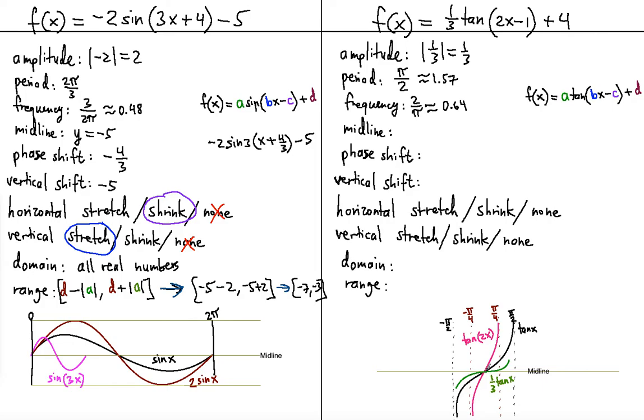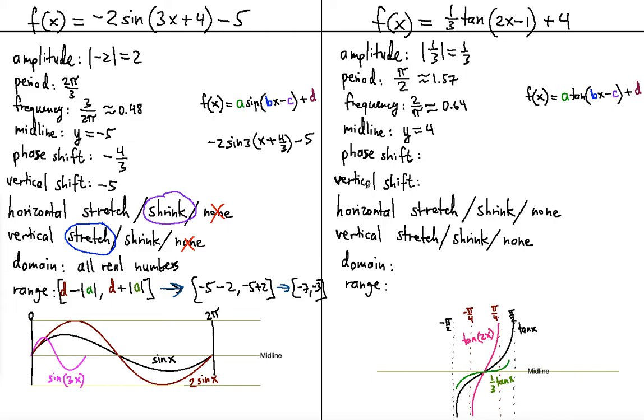But that's in the standard position though. What if there is movement, right? If there's vertical shift, we're going to follow the d value. Just like in the sine example, y is going to be set to the d value. The d value in this case is 4, right? So you're taking the x-axis, and the standard tangent function is drawn. You're moving it 4 units up. That's all you're doing with the midline, right? The midline will be the equation y is equal to 4, the line parallel to the x-axis.